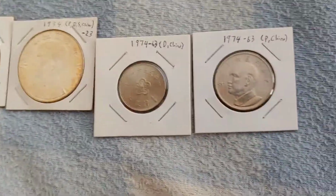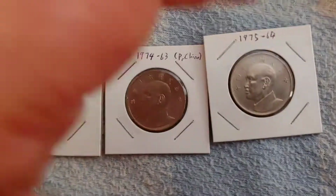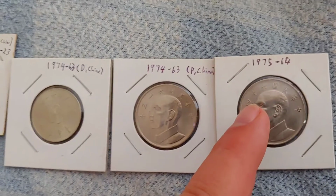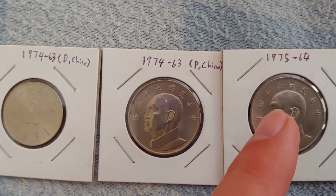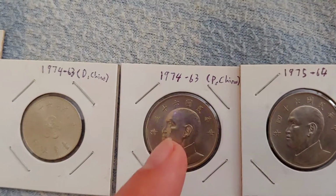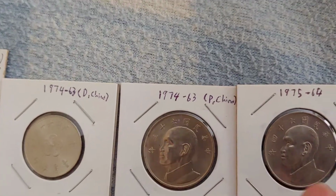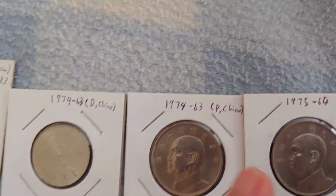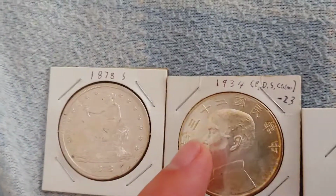For example, if you compare with this other one here made the year later that is not made in the U.S., you can see that the Chinese lettering looks a lot more thin and daintier, so to speak, than the American ones. And this differs because that's 3 for 63, and that's the 4. So you can see that. And by the way, here there's the same 3. Well, that one's for the year 23, the Chinese year 23.